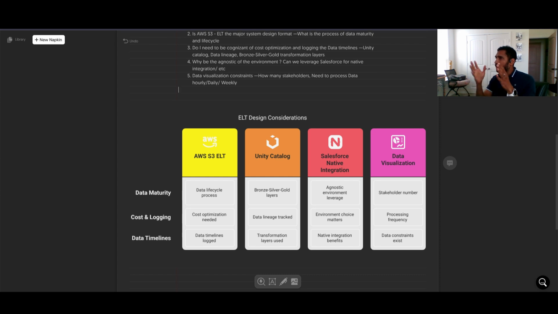So the multiple aspects: the design inside S3 and how you want to create your plugins and connectors, the design and transformation within Azure Databricks, and finally within Tableau. And I would also pop a question about maybe we can leverage a source like Salesforce, because it has much faster integration available, native integration, because Tableau and Salesforce are one and the same at this point.